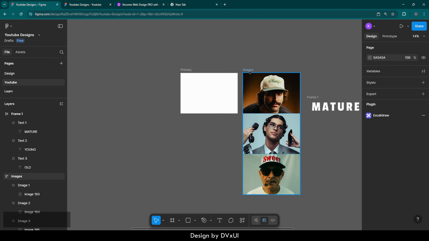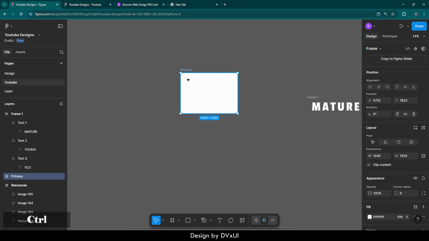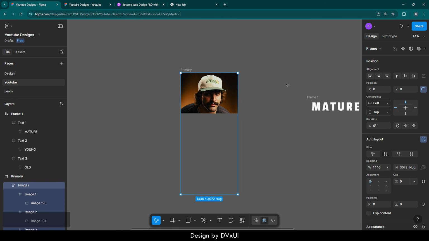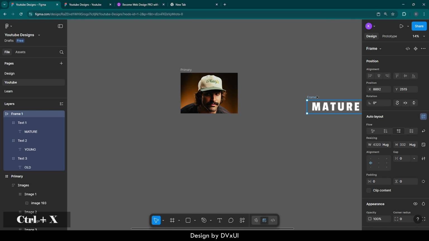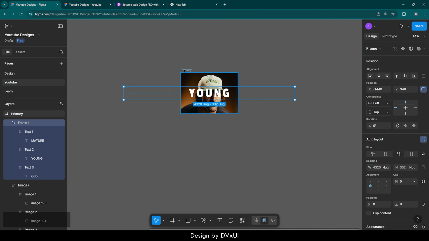So select this one first, cut that from there, select the frame and paste it. Alright. Then using this alignment, align at the top like this. So the first picture will be visible, only that. Now for this text, select it, cut it from there, select the frame and paste it. Alright, now the middle part is visible. I don't want this. If I use this alignment, then this first one will be visible. This is what I want.